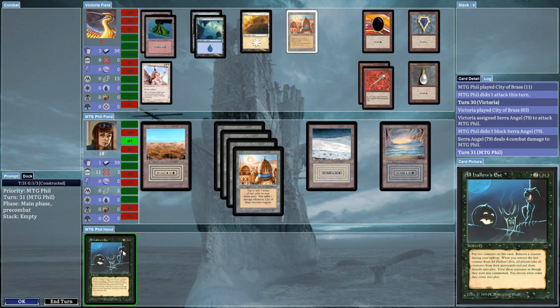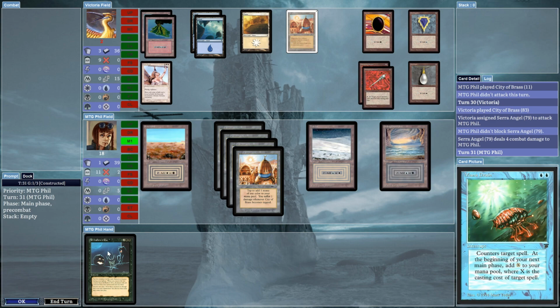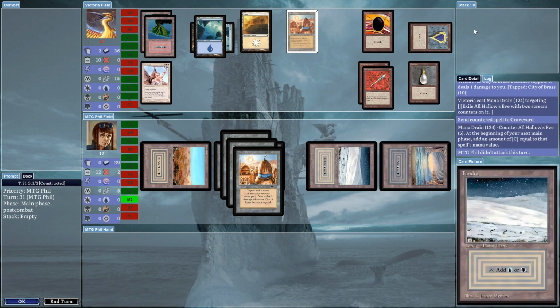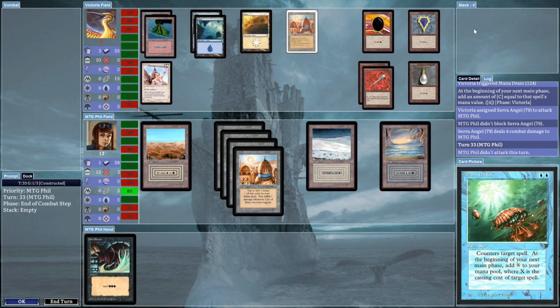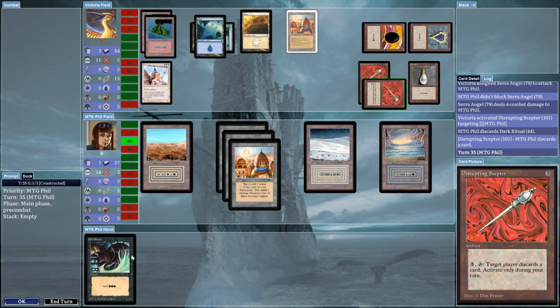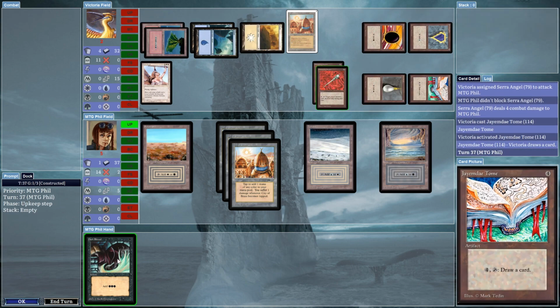And All Hallows Eve, I can cast it, but am I actually interested in that? You know, I'll cast it just to tick the box, and just to give my opponent a chance to have more mana using Mana Drain. Well, I mean, what do you expect? This is a control deck. This is one of the best control decks.